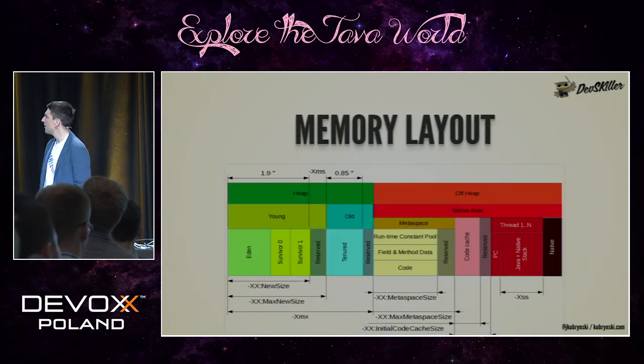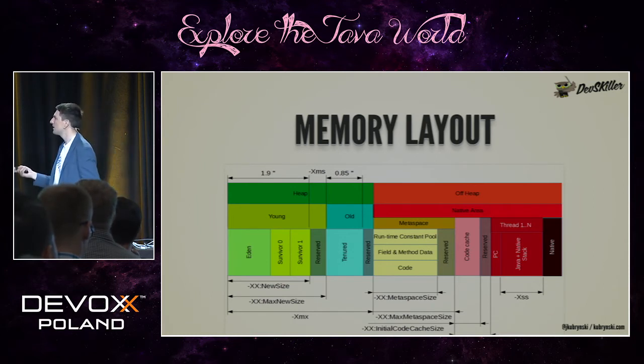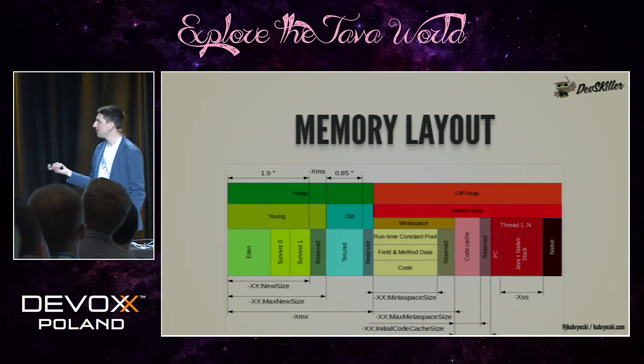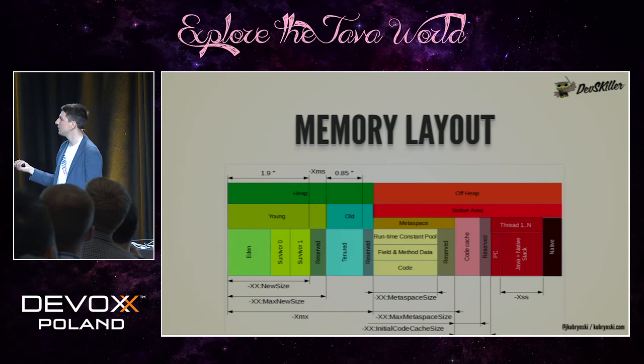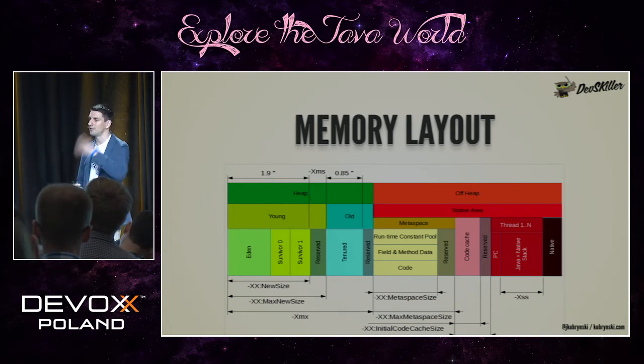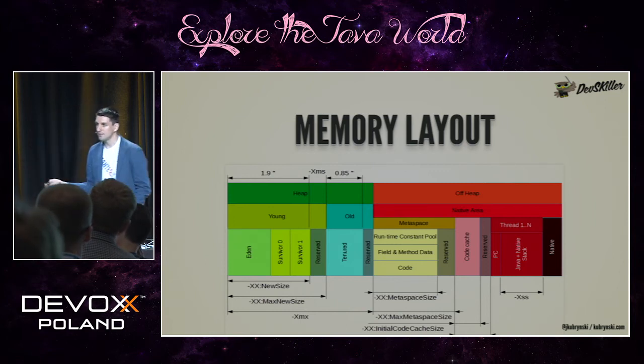So now let's move to the memory layout. Memory layout in the JVM is really complicated, okay? It's divided into two main areas, where the first is the heap and the second is off heap, okay? The heap is divided into young and old generation, and the heap is the space where our objects are living. When you create an object, it's allocated in the young generation, then we run the garbage collector, the next garbage collection, the next garbage collection, and when the JVM says, okay, this object is really old, let's put it into the old generation, so into the tenured space, okay?